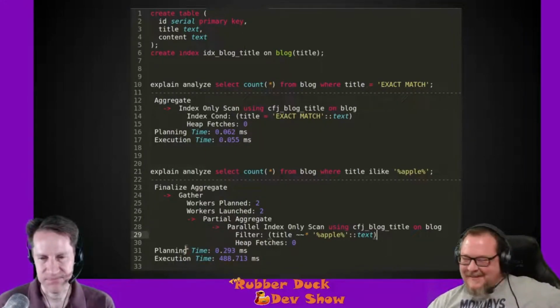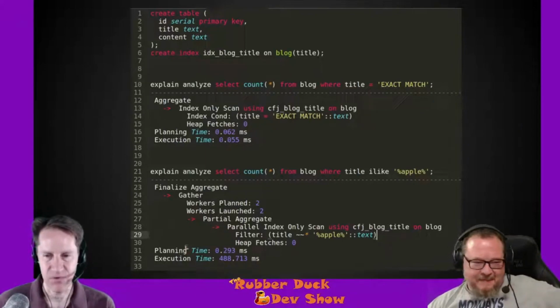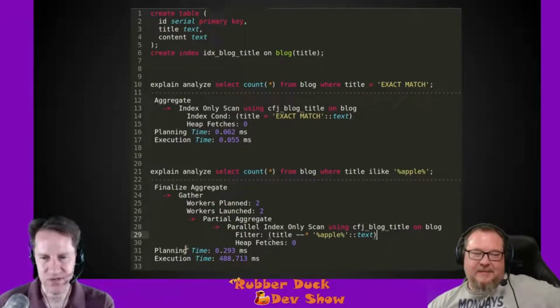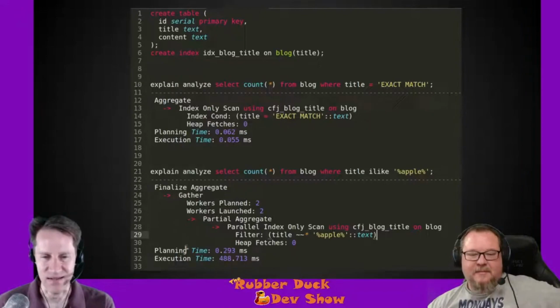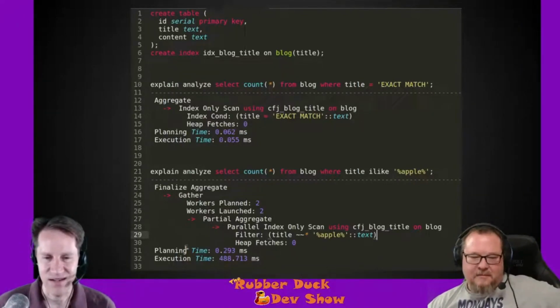You put the percent symbol where you want wildcards replacing any types of characters, so that's a way of looking for Apple in them. You can look at the result here. Now you can see line 28, it's still doing an index only scan. So gee, that should be fast, right?